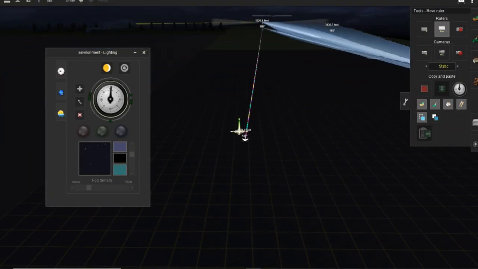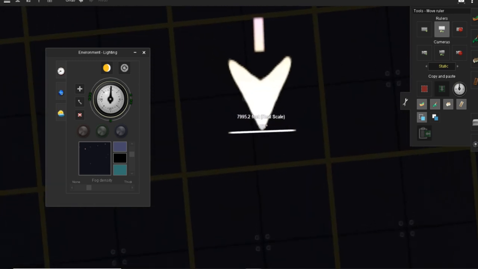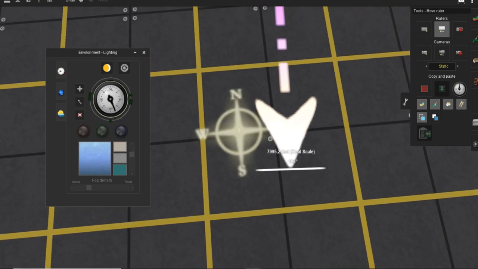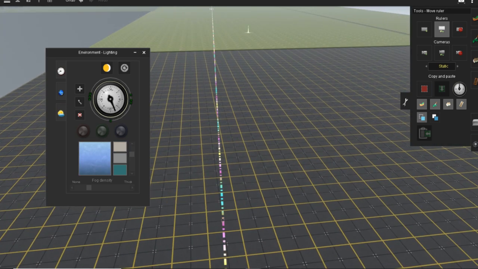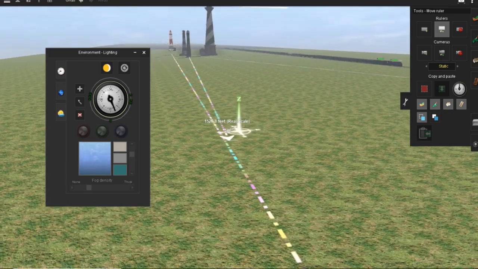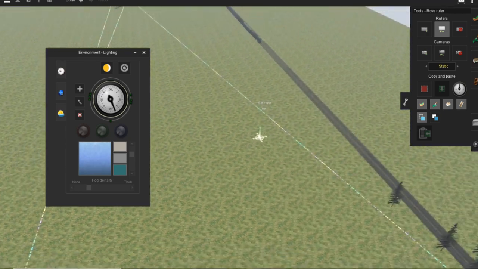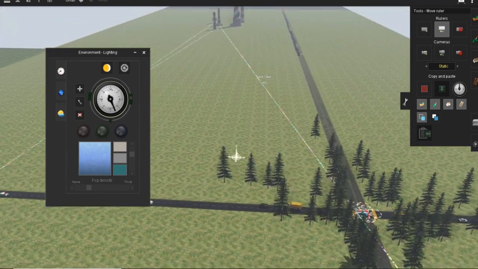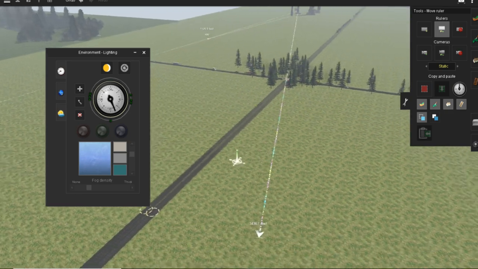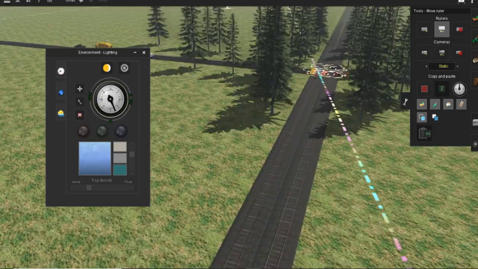Wow, you're not gonna believe this, but after converting this to feet, it turns out that this beam of light is a bit over 1.5 miles long. So I guess that is the limitation of the game. Of course, it might also depend on the poly count. So to be on the safe side, I'm going to make each beam about a half a mile in length so that the total is only a mile. That should keep it under the 1.5 mile limit.